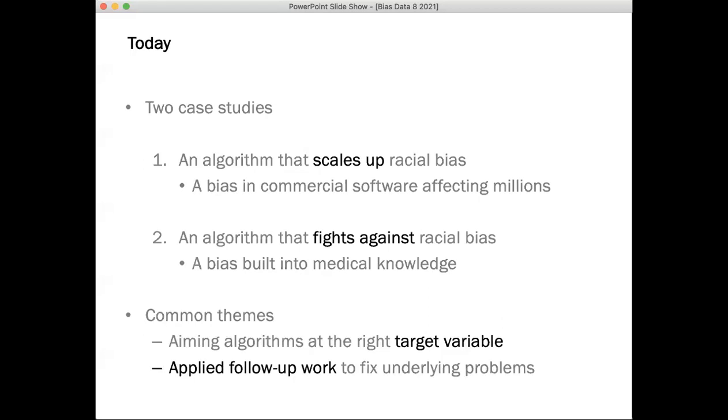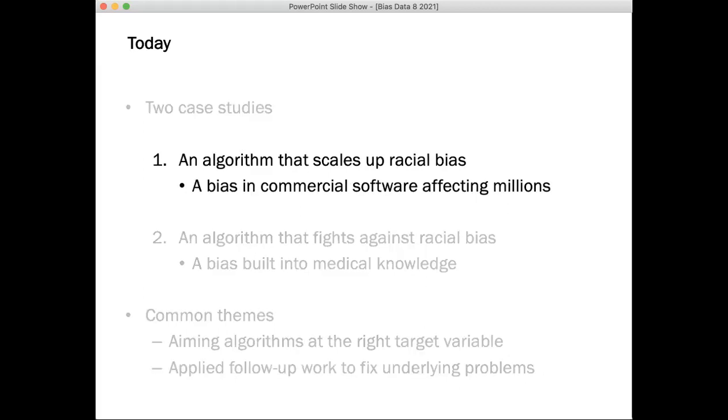And along the way, I'll highlight one really important theme, which is that algorithms need to be aimed with great care. Algorithms are this amazing new ray gun that we have available to us, but they need to be pointed in the right direction. And if we point them in the wrong direction, they do a lot of harm. And if we aim them at the right target variable, if we predict the right thing and don't get misled by problems in our data set, they can be incredibly powerful and positive forces. I'll also highlight a lot of the applied follow-up work that we're doing to try to get the insights from the papers that we write out of the proverbial lab and into the real world where they can actually make a difference for real people.